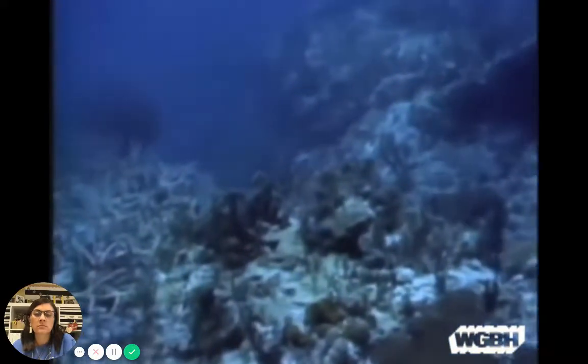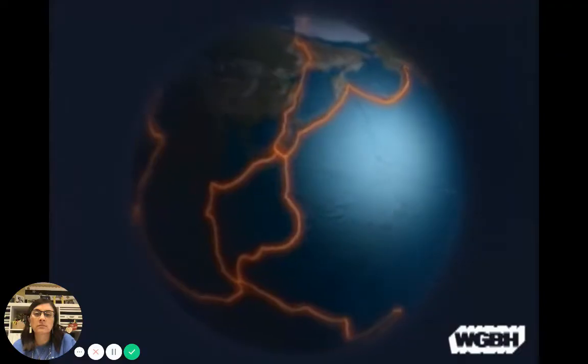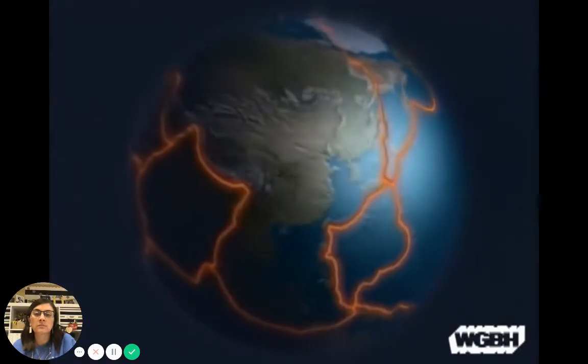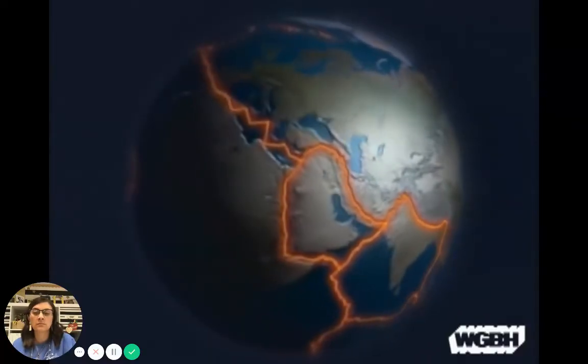Not only is new crust formed at mid-ocean ridges, but it dips back down again into the interior of the Earth. You put this all together, and what you get is plate tectonics. The idea that the Earth's crust can be broken up into large pieces or plates that consist of both continents and also pieces of oceanic crust moving together over the face of the Earth.